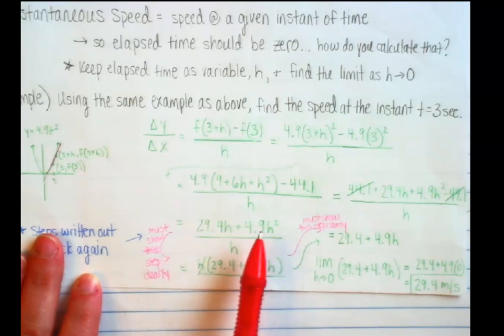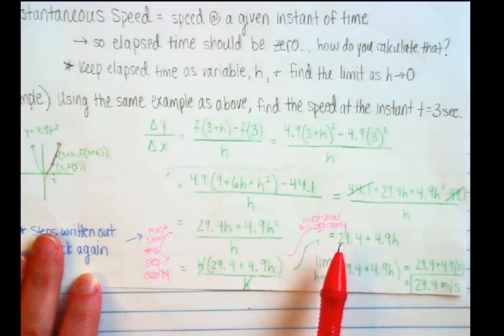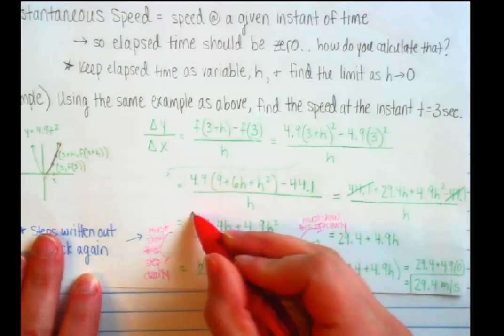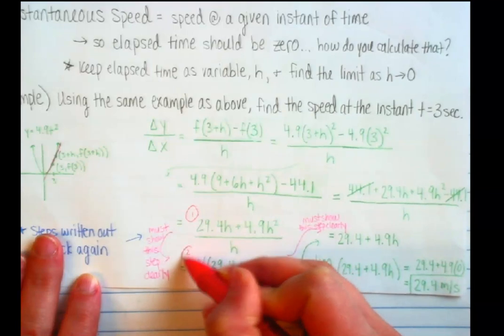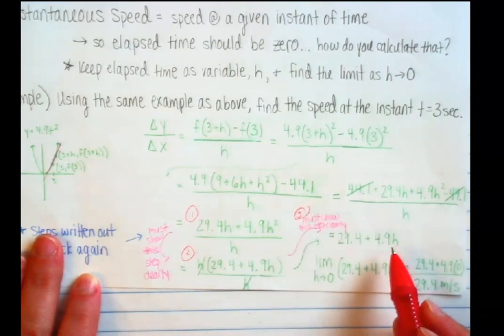And so I really want to see these 3 steps very clearly, and that is when you're left with just terms with h in the numerator and we're dividing by h, I want to see that you factored h out, and that's how you were able to simplify the h away. So these steps here, 1, 2, and 3, I want to see those steps very, very clearly.